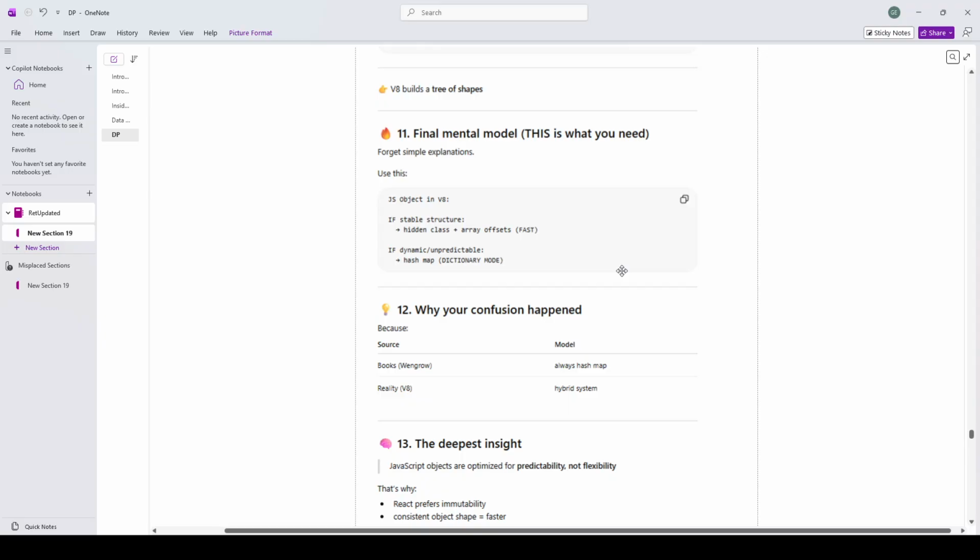11. Final mental model. This is what you need. Forget simple explanations. Use this. JS object in V8. If stable structure, hidden class to array of offsets. So it's fast. If dynamic or unpredictable, we use hashmap, dictionary mode.